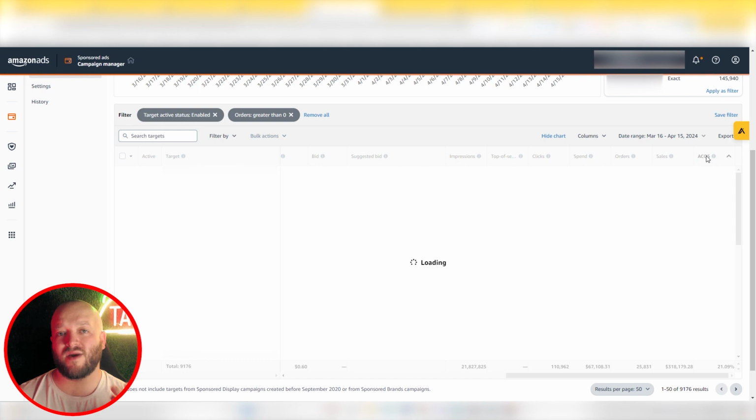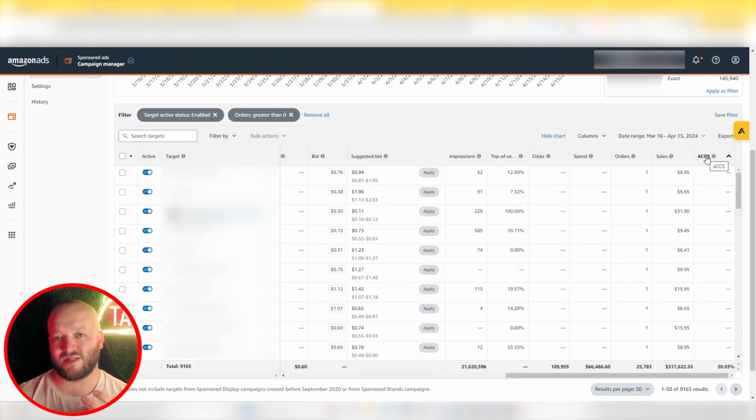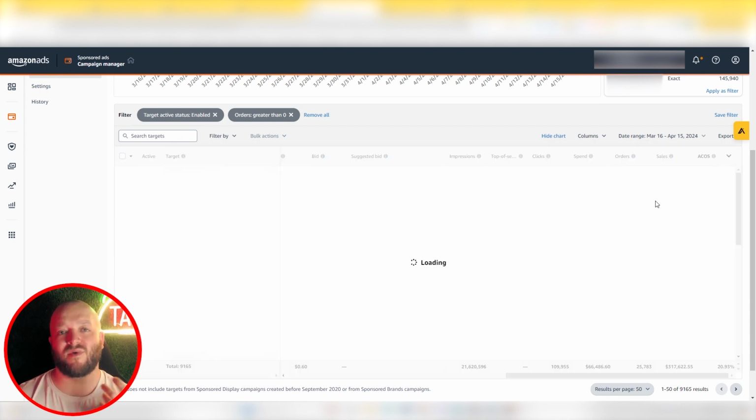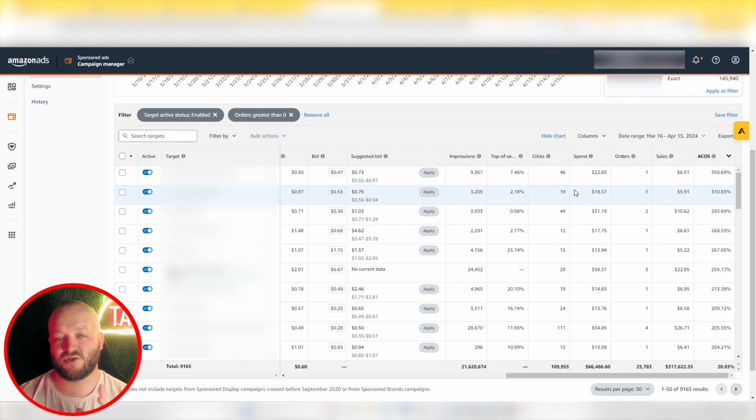So one simple way to do this is using a formula. One of the good formulas is revenue per click times target ACoS, and that's a good way to optimize your bids. Now, it's a lot harder here in Campaign Manager because you'd have to individually run that formula for each one. We're going to get into how to do that in bulk files shortly. But you can see right here, we have some pretty high ACoS ones, right? At some point, you may want to set up some rules for pausing ones also, which let's get into now. So maybe anything over, let's say, 200%, you want to pause it altogether. You want to make sure it's not taking up a huge chunk of your orders.